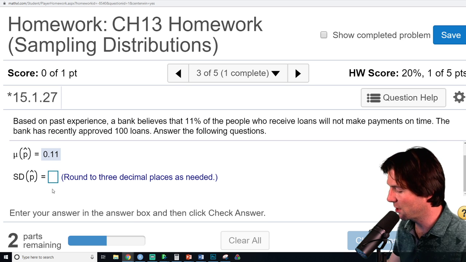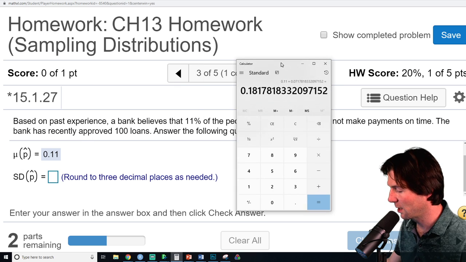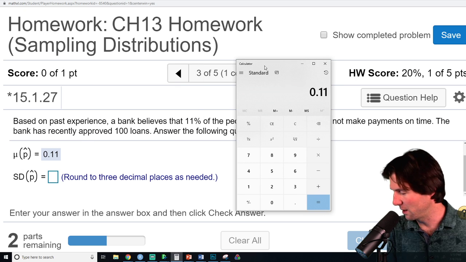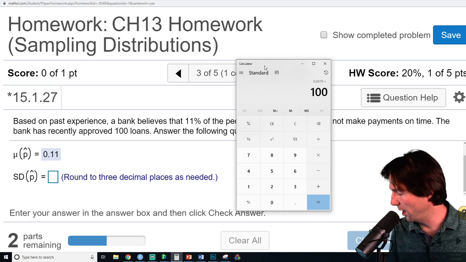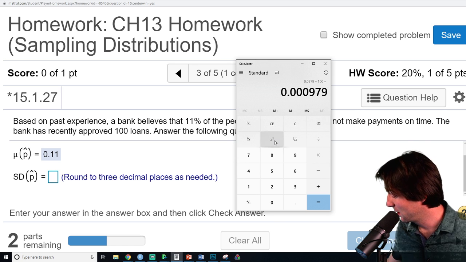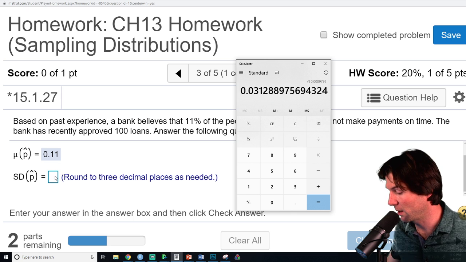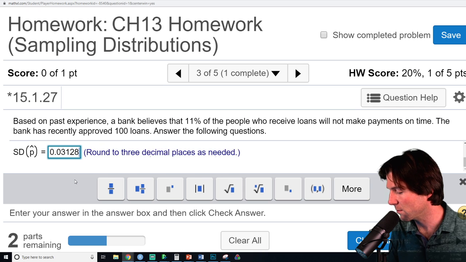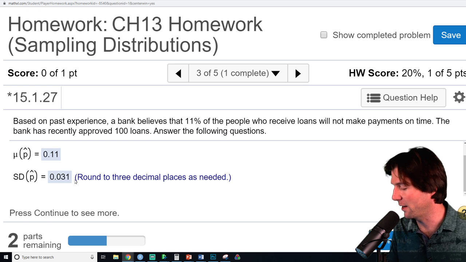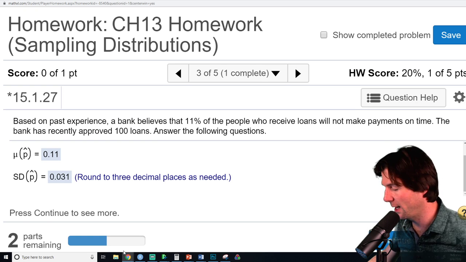And now you might remember the standard deviation formula is the square root of p times q over n. We repeat that a lot. And we just did one like this. There's p, q is 1 minus that, so that's q over n under the square root. So we do the square root right here. We don't square it. And then we take this and we put it in here. We round to 3 decimals. We hit enter and we got it. P times q over n square root.